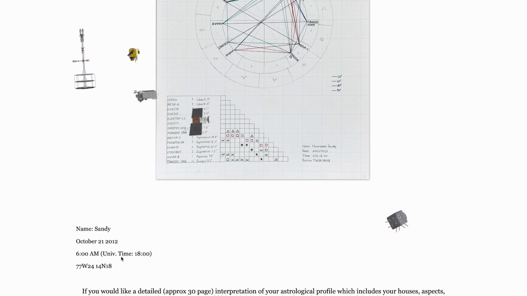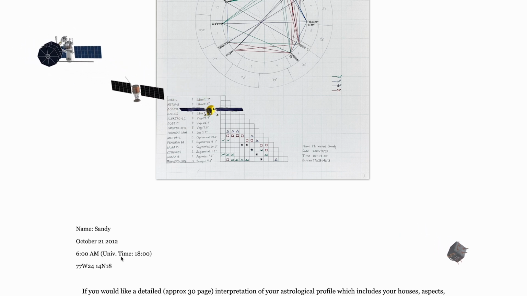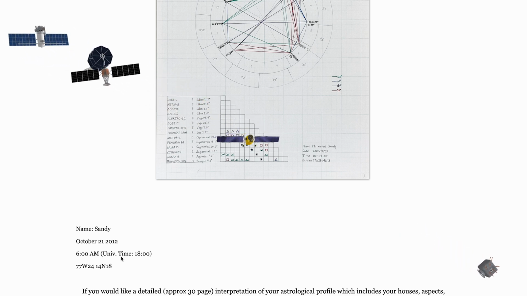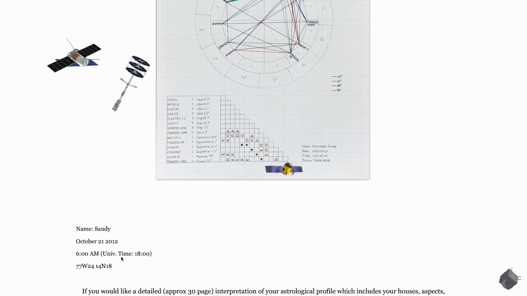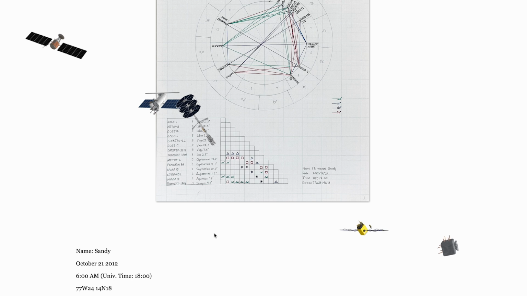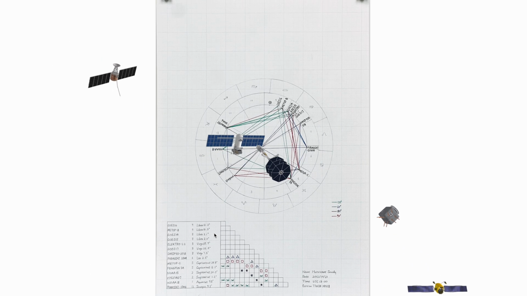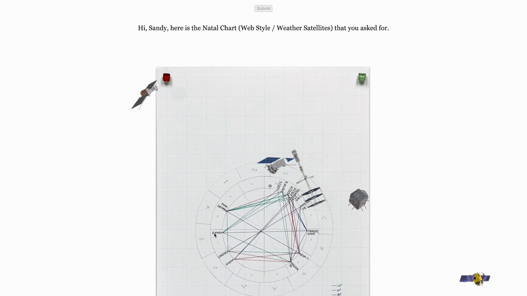This might be important sometime if you're an astrology student, or if you're studying this kind of stuff, or if you go to different types of astrology websites asking for your UT, or universal time. That's what that means, UT. So it's here for you if you ever need it.